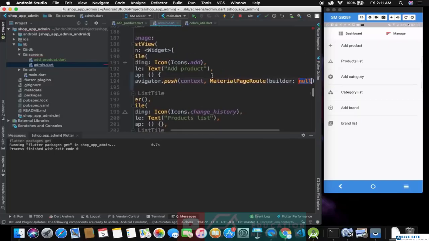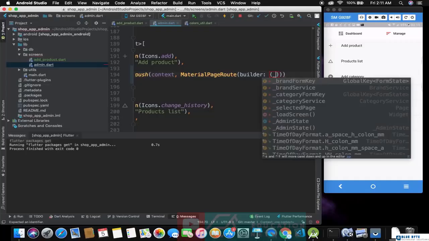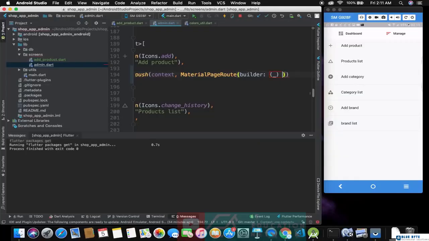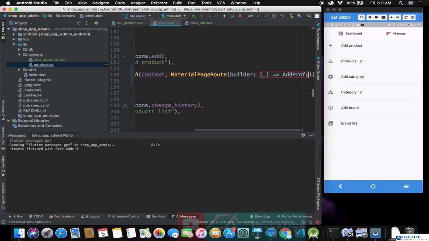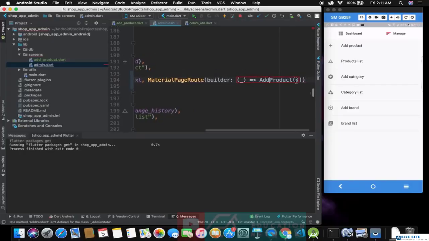Let me zoom it, and inside this we have context. Or we can just give this dash, and from here we're going to return add product. And here, closing here, we're going to have an error because we didn't import this class. Just click on it and we import the file. Done.